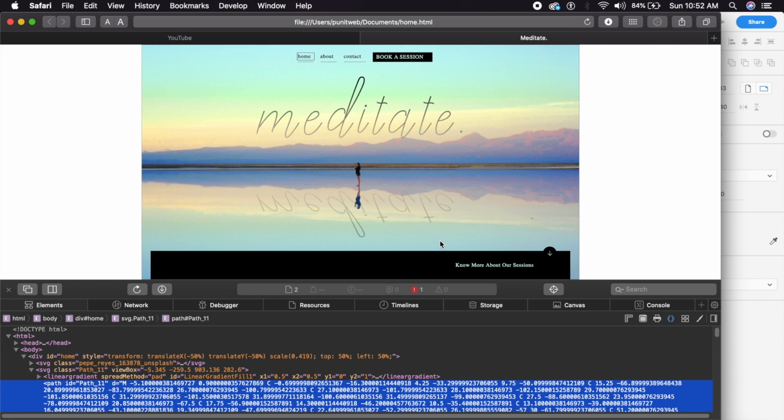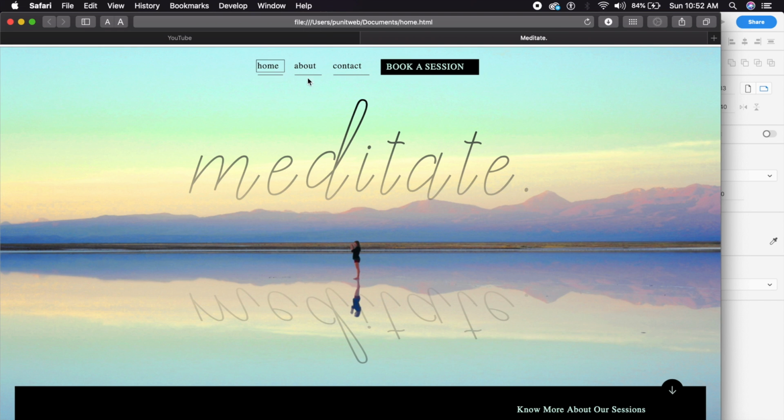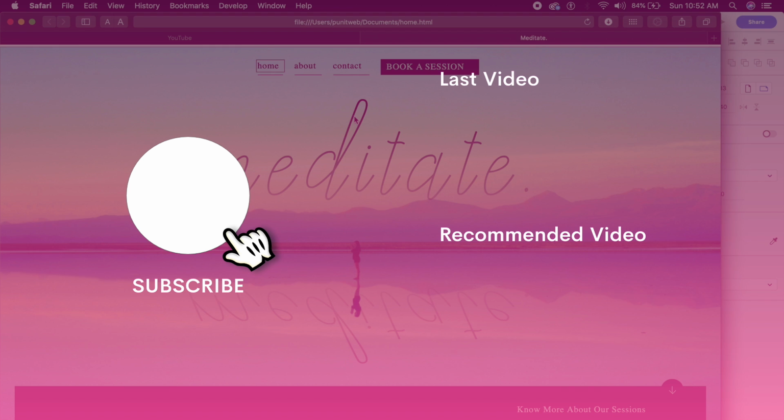There are certain fonts that you have to change here, and certain spacing as well. That's true, but most of the stuff has gotten exported, and it's a great starting point if you're a web designer, you just want to start off, or even a great starting point for a developer if you're handing this off. So that was today's video.